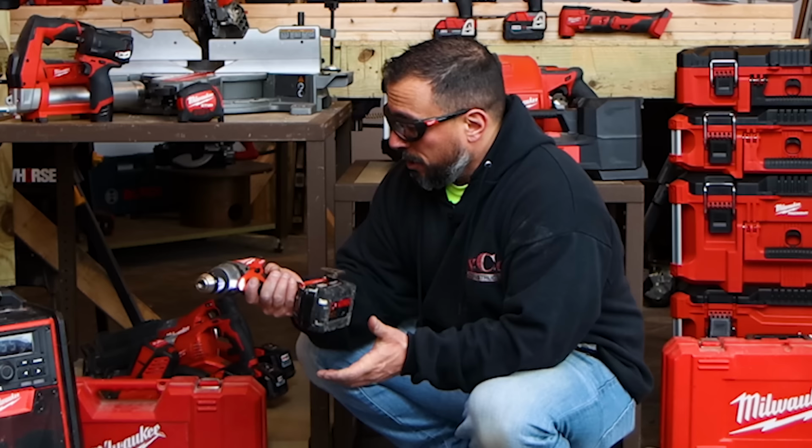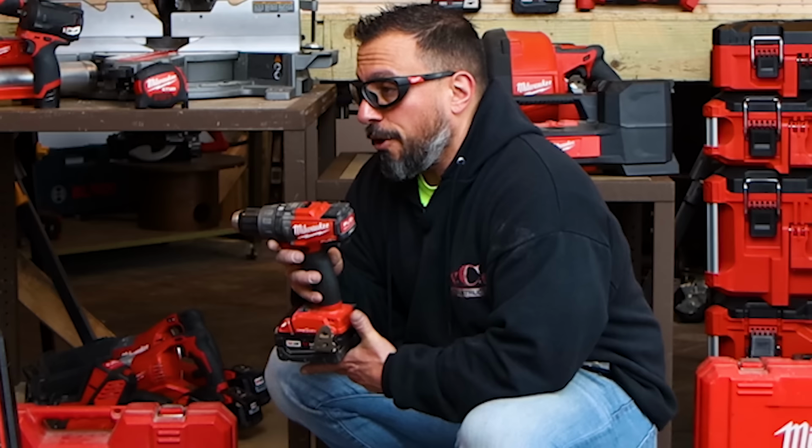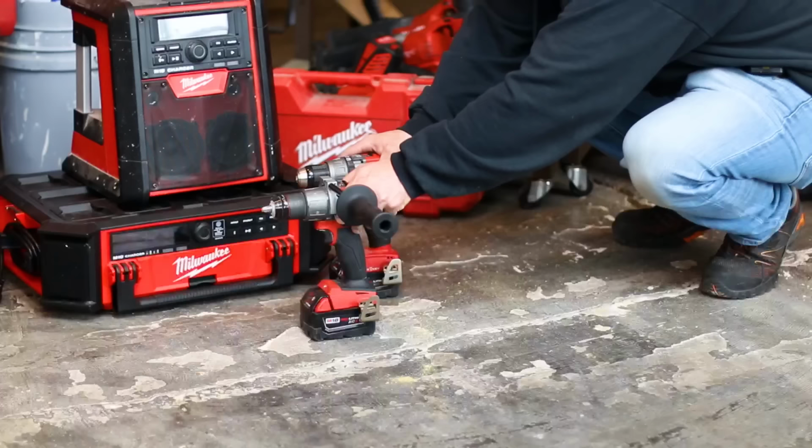After we bought these up, Gen 3 came out almost immediately and we started using those. This is not quite as powerful as Gen 3 and it's bigger than Gen 3. You know, I feel bad. I'm sorry for you, but you've been replaced by somebody newer. Doesn't mean it's a bad tool though.